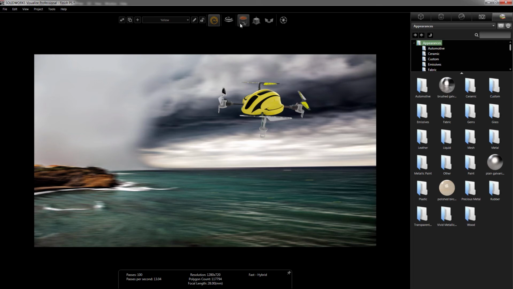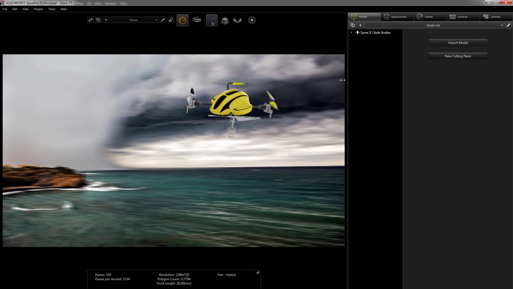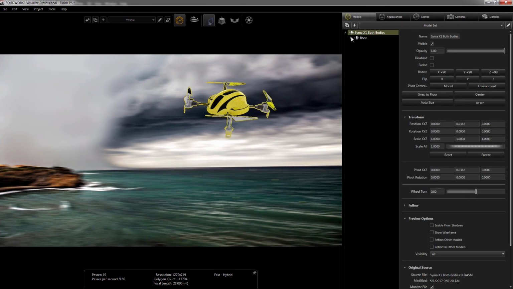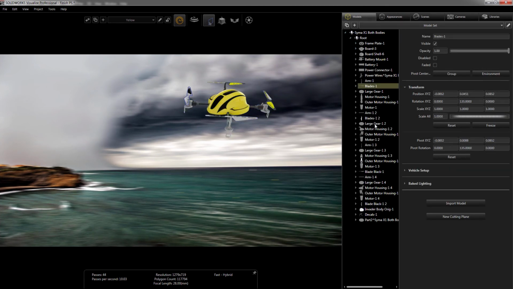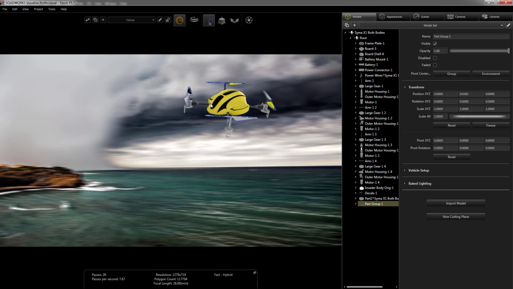So in order to do that, let's grab our part selection here. Actually, you know what? Let's do it right from the tree. If we come over to the tree, let's expand this out a little bit so we can see what we're doing here. And I'll come find the blades themselves. So we have a blade here, a blade here, a blade here, and a blade here. What I'll do is create a new group from these, not required, but I think it will be convenient. So I'll just say create new group. And that group will just give me the blades themselves.